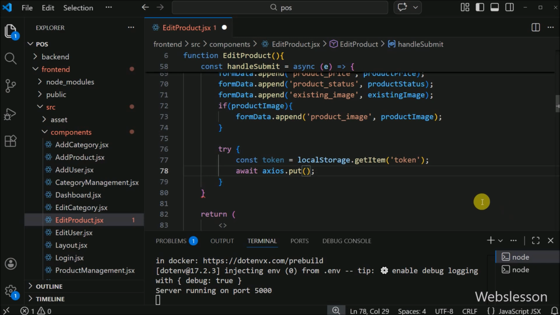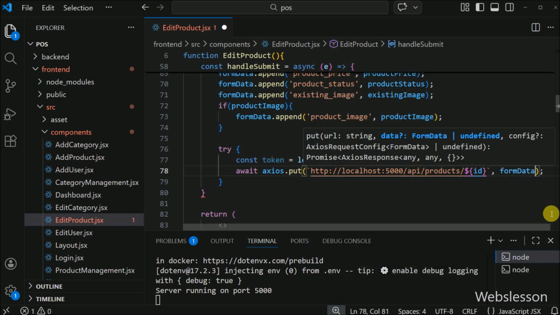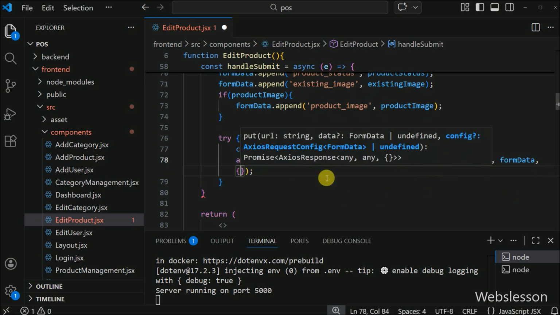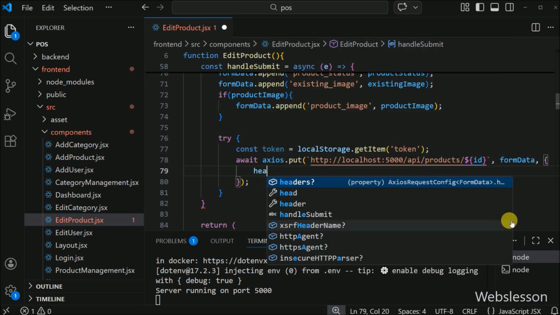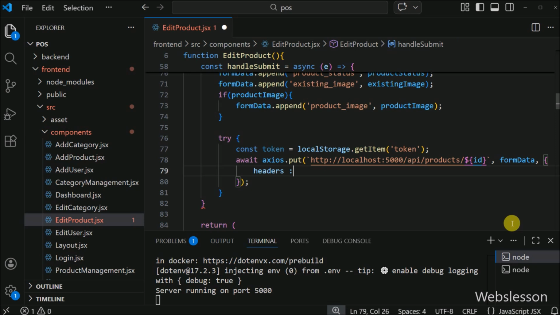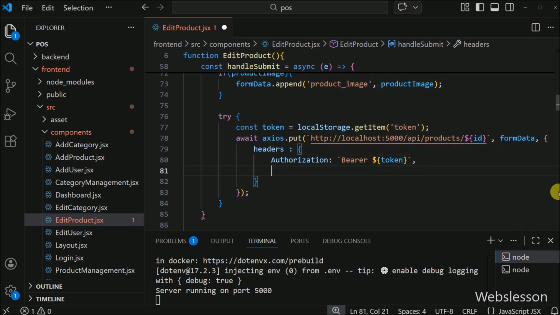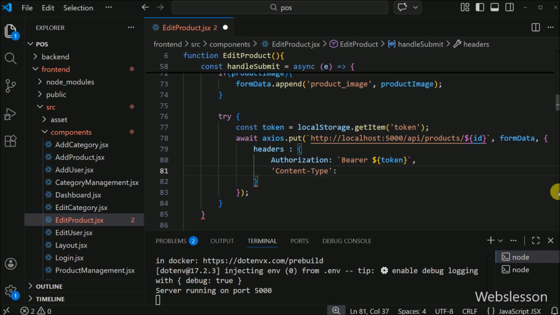In the first parameter, we have to define the dynamic URL, which we will send to the product update API. In the second parameter, the formData variable, in which we have stored the edit product form data. Therefore here we have sent a PUT request to update the product with the given ID by using form data to support both text and file updates. Inside the config object, we have to write headers with the authorization bearer token and explicit content type. Thus here we have authenticated the request, and told Axios not to override the multipart boundary.